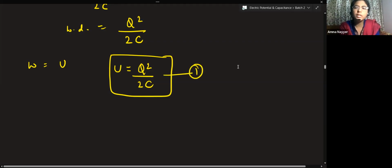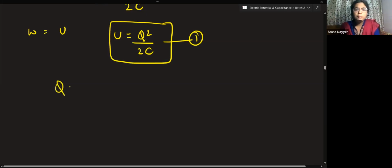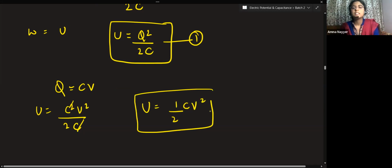But what if you are given capacitance with voltage? No charge is given. So simply replace Q as CV. If you write Q as CV, this will be C square V square divided by 2C. Q square will be what? C square V square. One C will cancel. This will be half CV square. This is the second formula of energy. When to use this? When you are given capacitance and voltage.